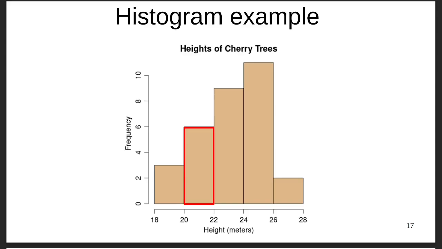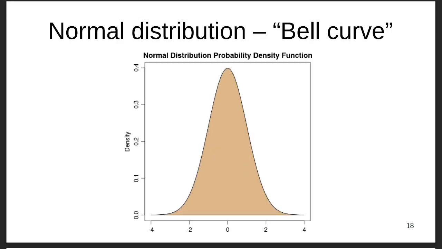instead of having a few groupings that create these abrupt steps in a histogram, there is a smooth curve that forms a probability density function. Moving on, we have an example of a probability density function that may be familiar, a normal distribution, known for its distinctive bell curve shape.